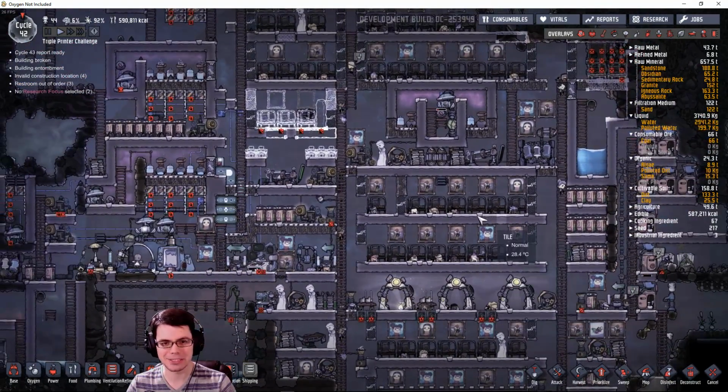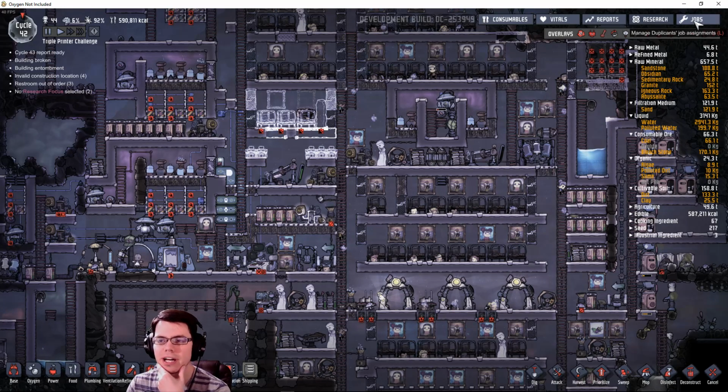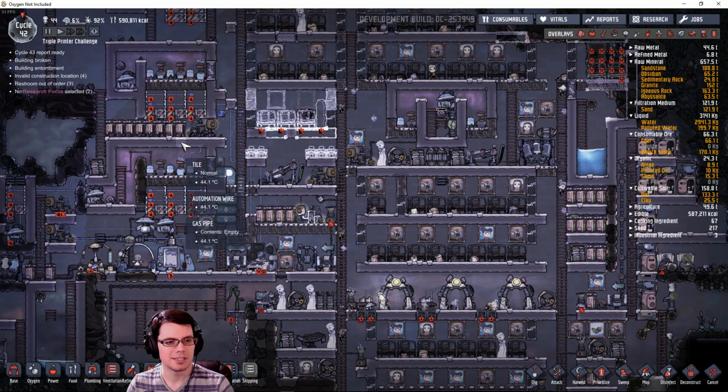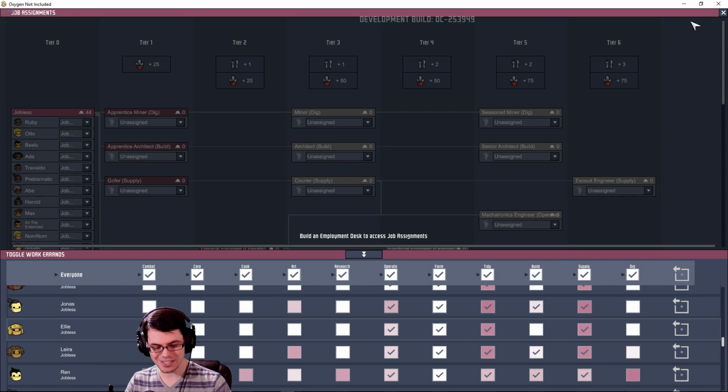First off, everybody's sleeping all over the place. Things are a little bit ridiculous, but let's see. What do we got job-wise? Oh my. How many duplicates do I have? 44. Oh man.